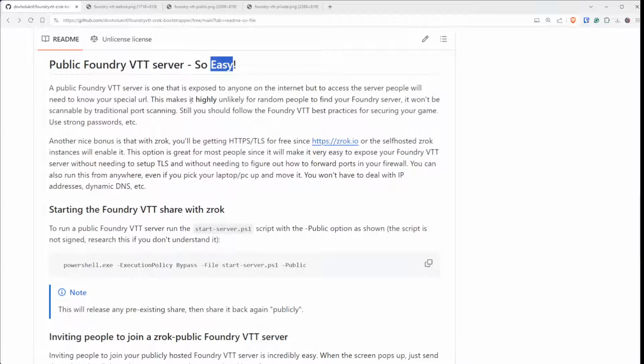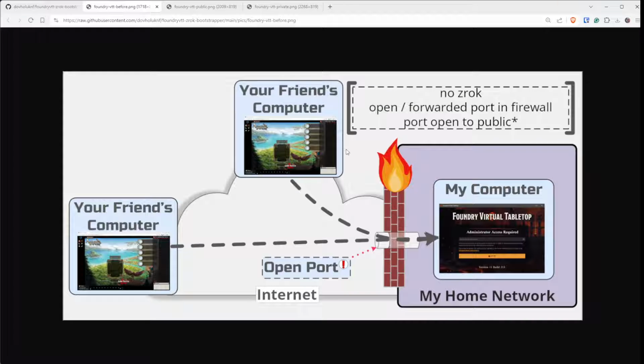This would be what I would recommend for most people, because when you do this, you'll get a bespoke URL just for you and your friends that is very difficult to guess, is not scannable by port scanning, and does not require you to forward ports through your firewall. If we take a look at a regular setup for Foundry VTT, your router will have to have a port that's open to the internet, and that scares a lot of people.